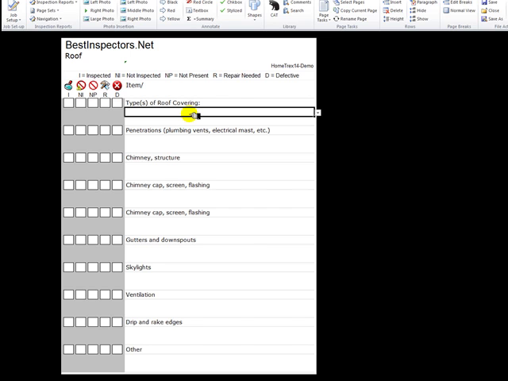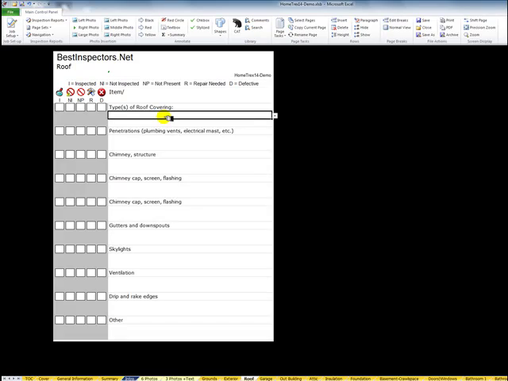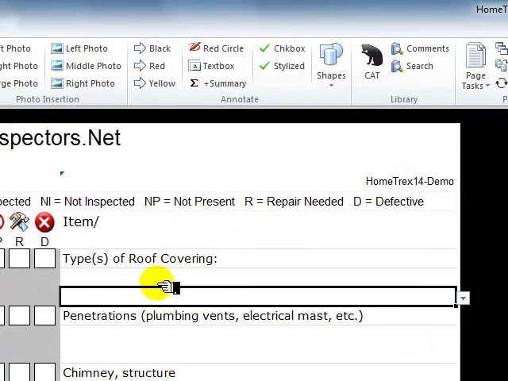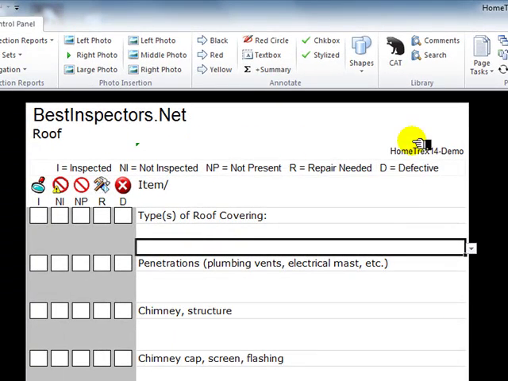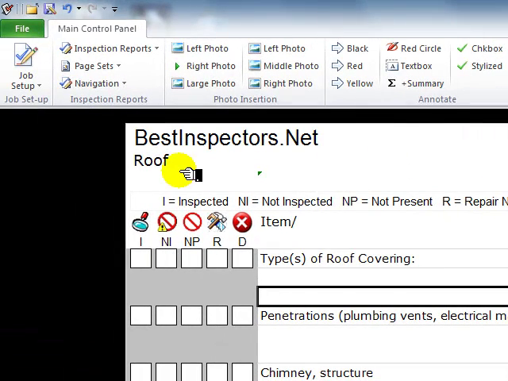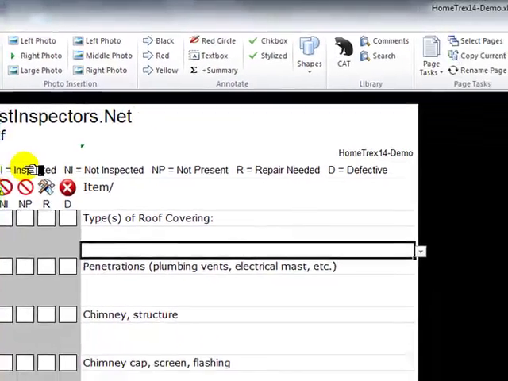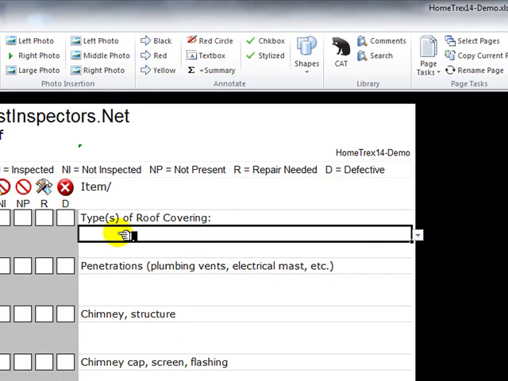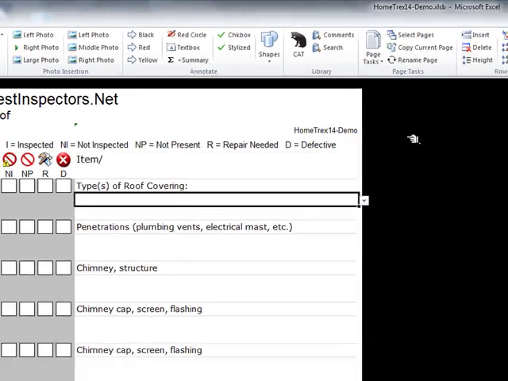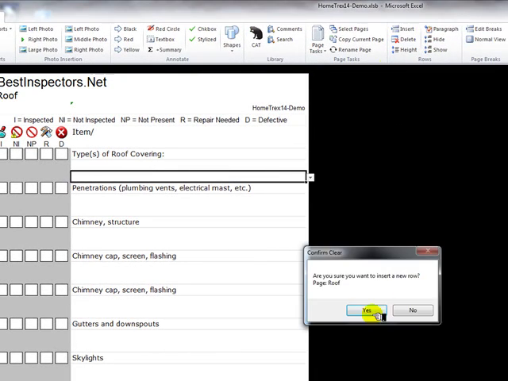If, however, you have photos that you want to insert and additional narratives and so on that don't fit in these spaces that are allocated, the pages will expand and each new page will have the heading for that section. So if we're in the roof section, if we expand into 2 pages or 3 pages, each of those 3 roof pages will have the heading for us. The first thing I want to do is, I already know, for example, that I have taken 3 or 4 pictures of the roof, and I'm just going to use dummy pictures, but just to illustrate how this works, I want to insert a couple of rows.